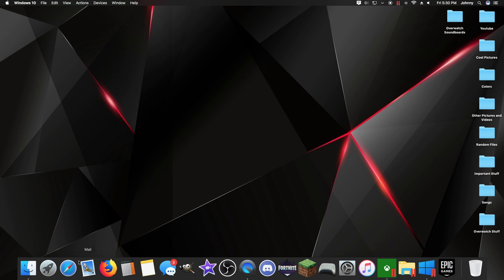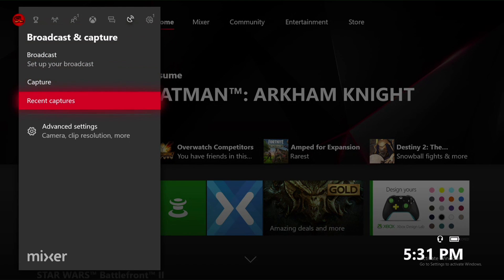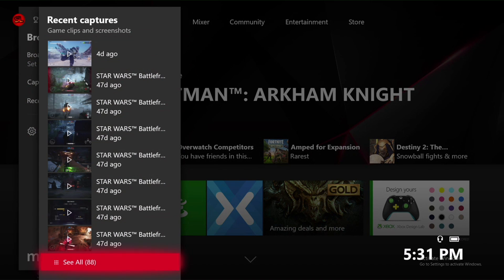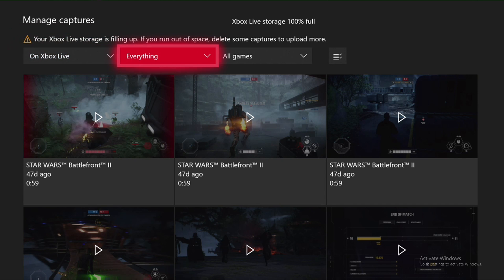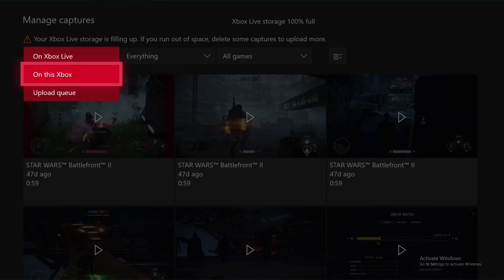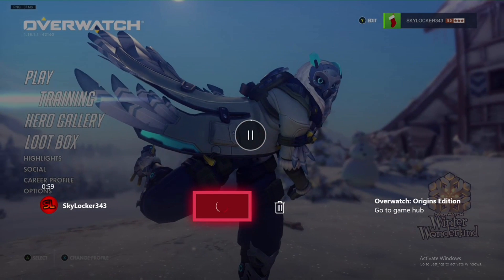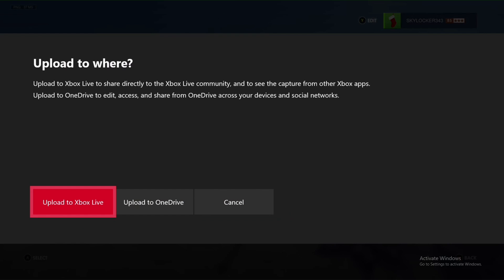Now I will be showing you how to do this on Safari, and this is going to be completely different — you do not need a USB at all. Pretty much whenever you record a game clip you are going to need to come over here. You go to Recent Captures, then See All. You're going to need to upload it to Xbox Live. My Live storage is actually full right now. But pretty much what you do on the Xbox is go here, choose a clip, go to the cloud icon, and upload it to Xbox Live — not to OneDrive, but to Xbox Live.